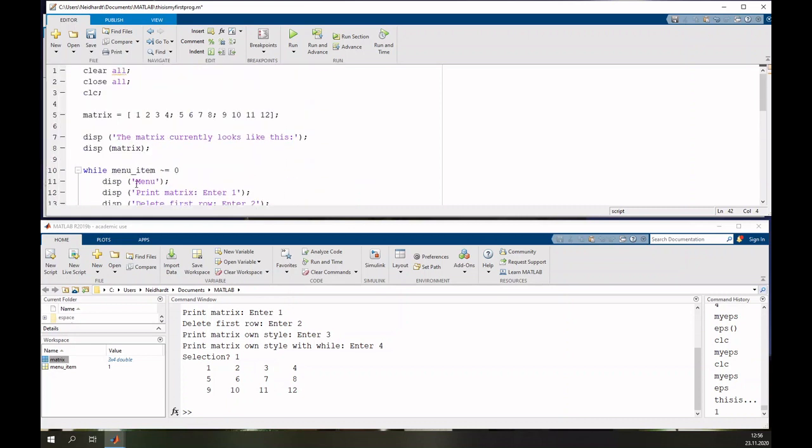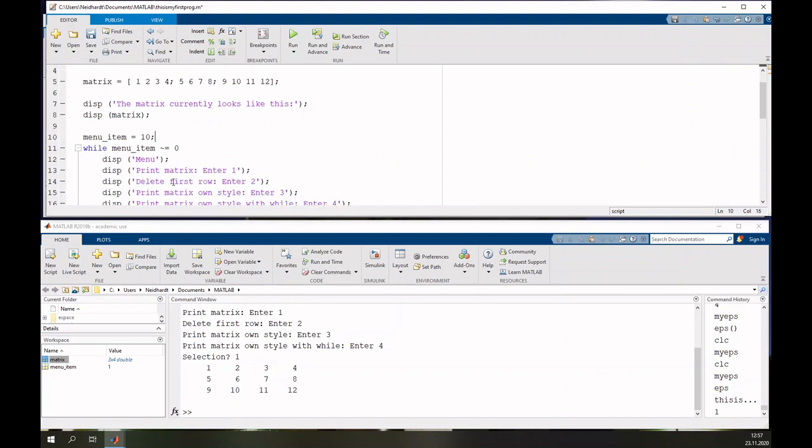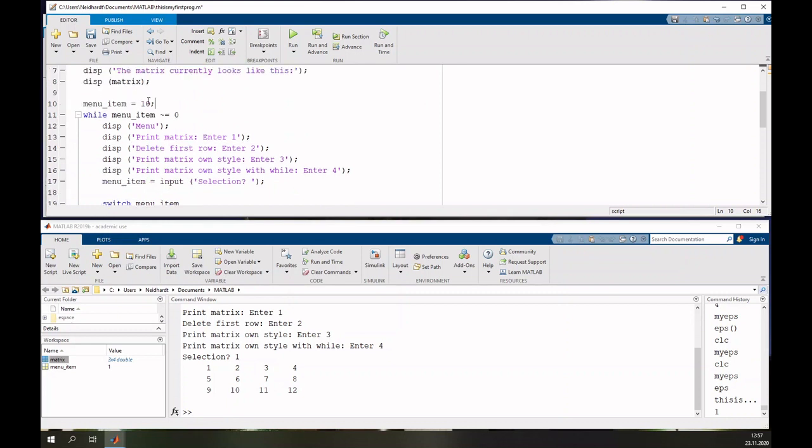So remember, what do we need for a while loop? We'll need the initial situation. So in our case, menu, for example, is 10. So let's start with a menu item which does not appear, let's say 100, so that it is not 0, the loop starts and then it continues.